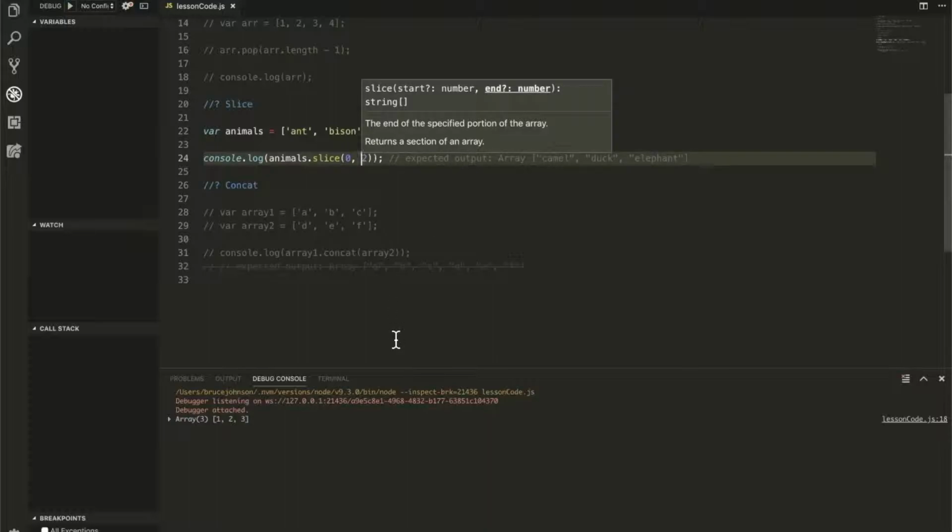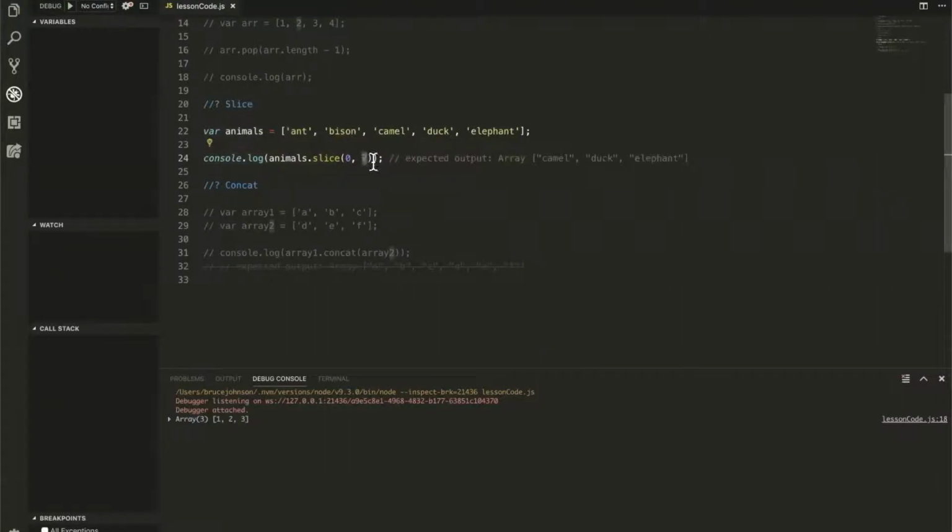But it makes more sense if you imagine there's an imaginary 0 here. And then we have this 2, right? What this means is these 2 refer to the index of the item or items we're trying to slice off of our original array. So we have this animals array with an index of 0, 1, 2, 3, and 4. There's 5 items. The total index of the last item is 4. What we want to do is slice and make a brand new array from 0 all the way to 2.